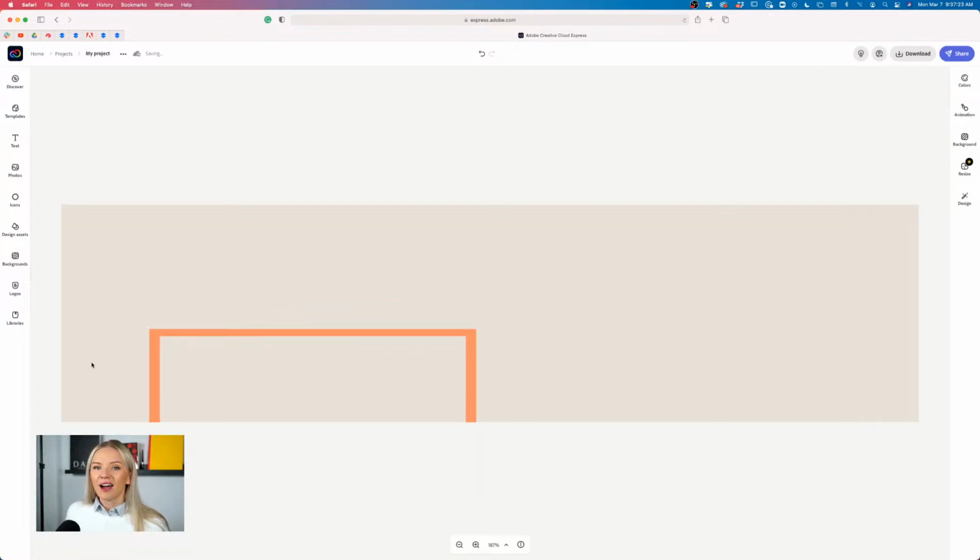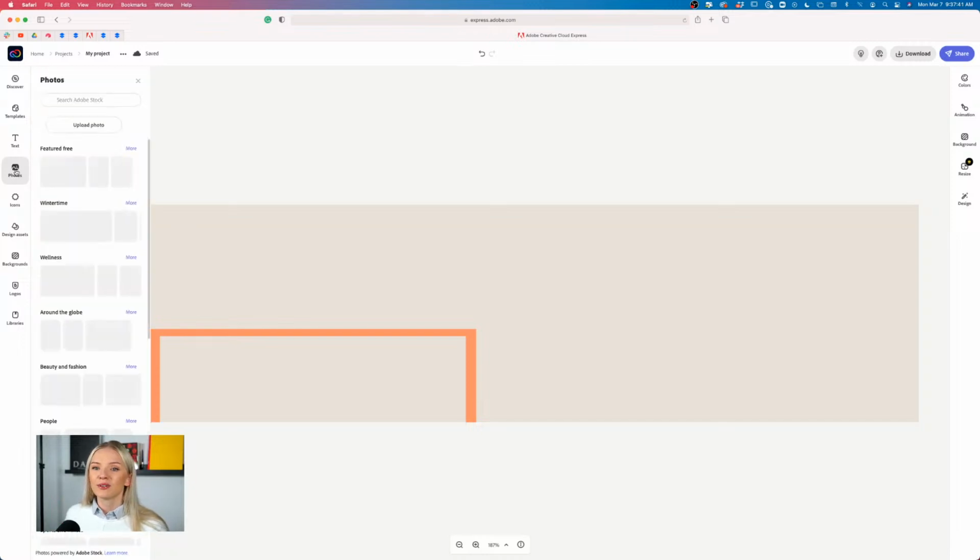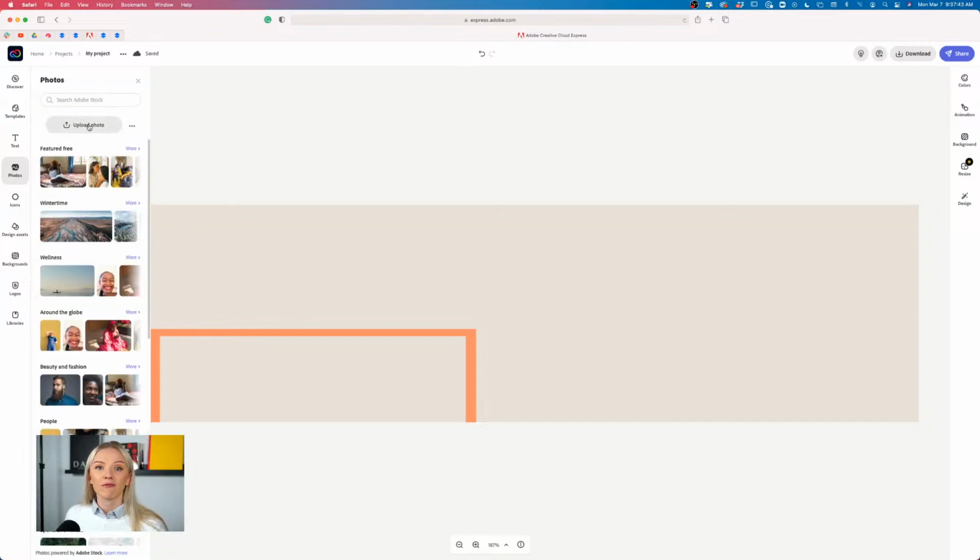Awesome. So now we can see that we have a lot of space to design and put some awesome content in here. And what are we going to put? First thing, what I want to add is the image of the law firm team that I want to design for. Imagine it's my firm. So I'm going into photos. You can upload your photo. So if you have a photo of yourself or your team that you want to add to your banner, please feel free to upload the photo and then remove the background here with Creative Cloud Express. But I'm going to show you how that works in a second.